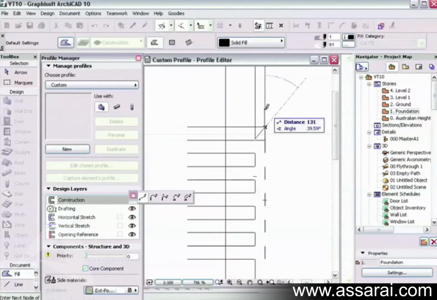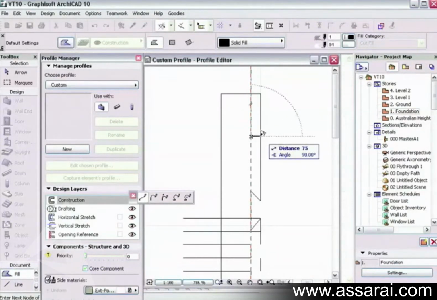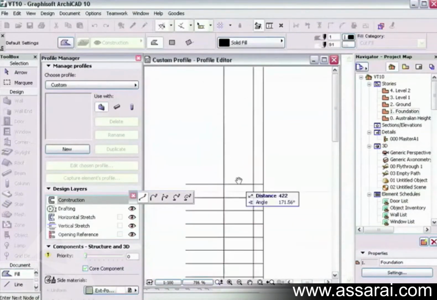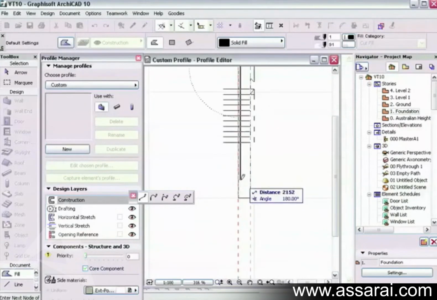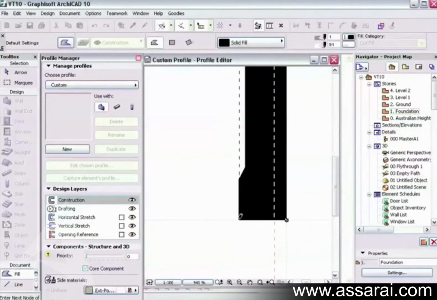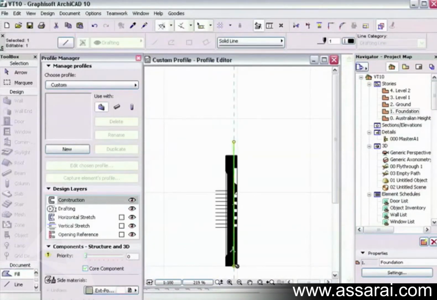Put a bit of an angle on there. Another angle there. Using my wheel to scroll in and out as I'm creating the object. So there's my basic wall type.